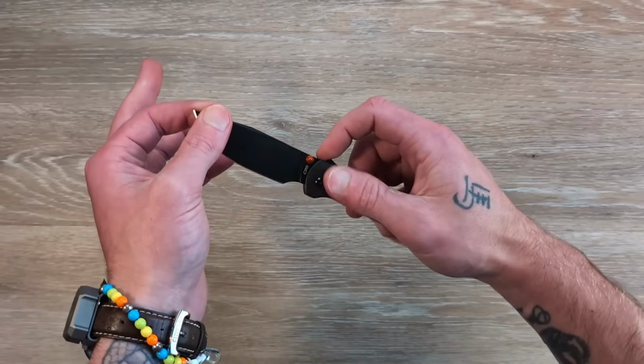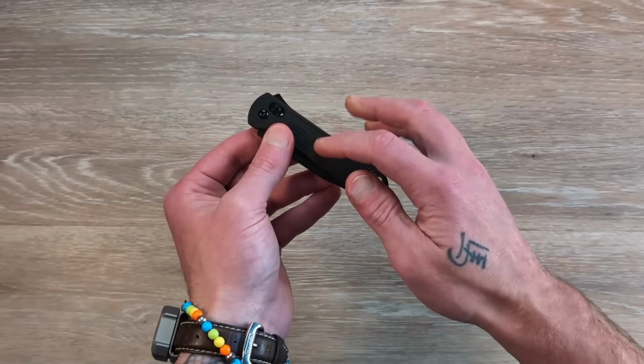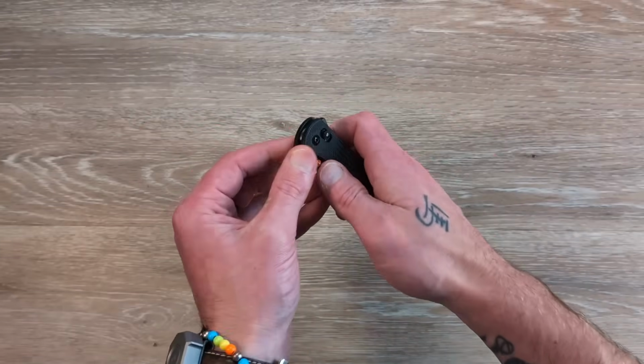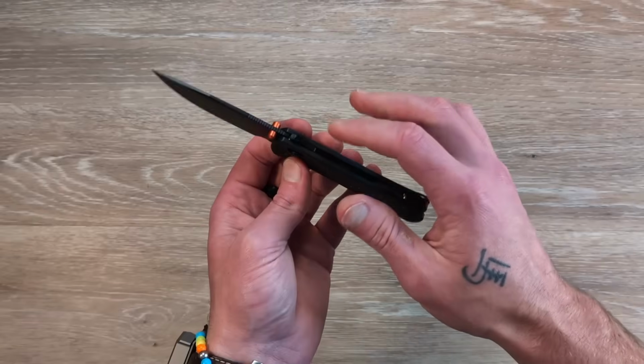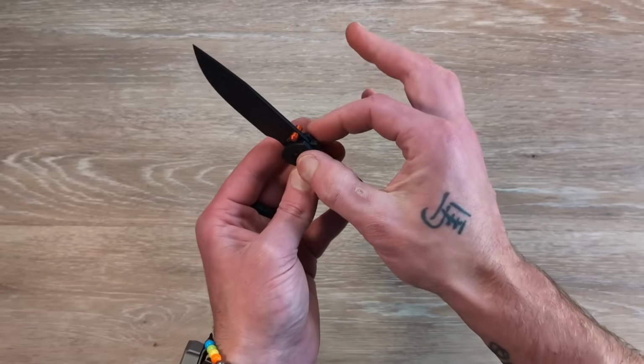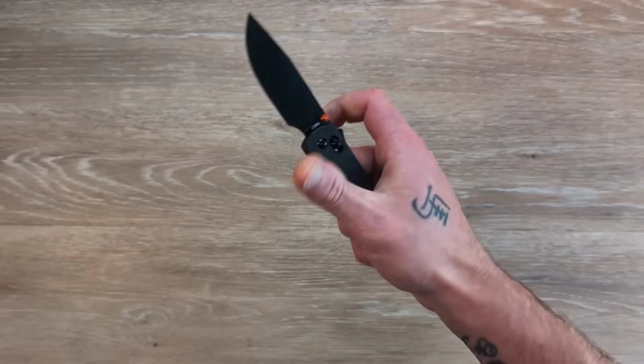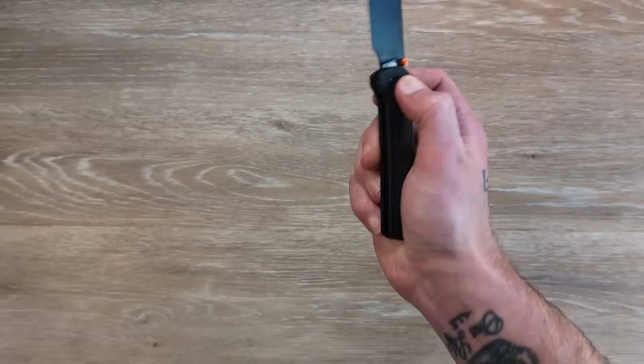We have aluminum anodized studs there, G10 handles that have texturing, and then steel liners there recessed underneath. And then we have that really cool lock with the crossbar and fin combination. And yes, you can use both to disengage this lock here.